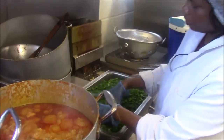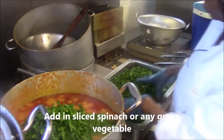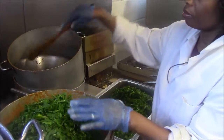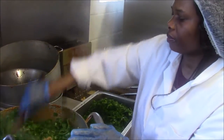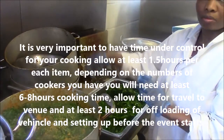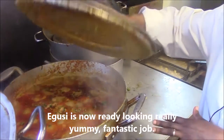I'm going to be adding prepared fresh spinach into the egusi soup. Egusi soup is also ready, so we're going to be pouring it into a cool box ready for serving.